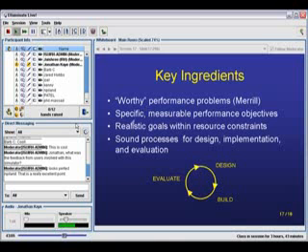Again, beating this to death, but specific measurable performance objectives. Realistic goals within the resource constraints. It might be nice to have a fully interactive, everything-so-and-so simulation, and you might think, well, that would be a great one if we actually had that. But it's always a cost-benefit analysis of thinking about what resources you have.